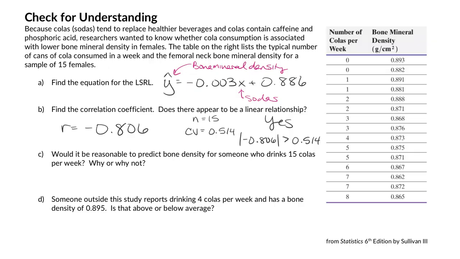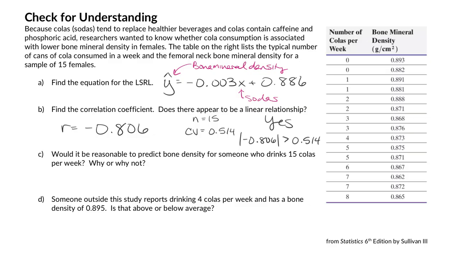N equal to 15 means I counted how many data points I had, and I had 15 rows that I was using. I had 15 dots on my scatter plot, if you will. So my sample size is 15. And then I look at the table of critical values to find the number next to 15, which is 0.514. Since the absolute value of my correlation coefficient is bigger than that critical value, that's when I can say yes. If the absolute value was not bigger than the critical value, you'd have to say no. But we can say yes.